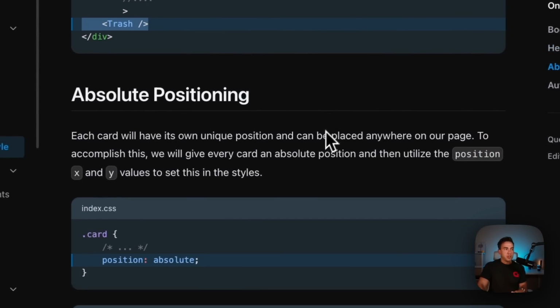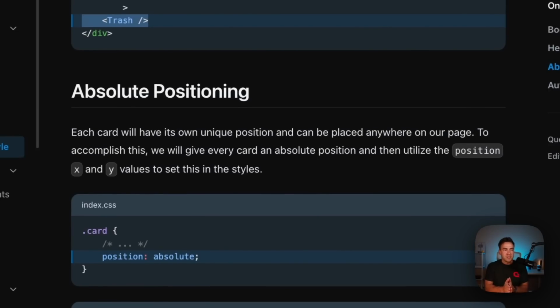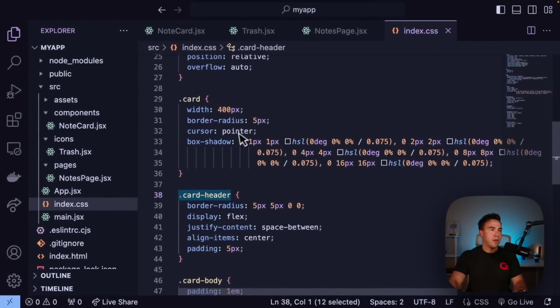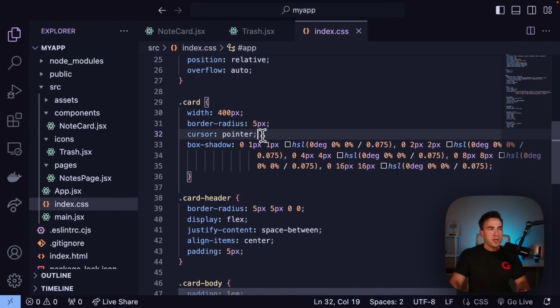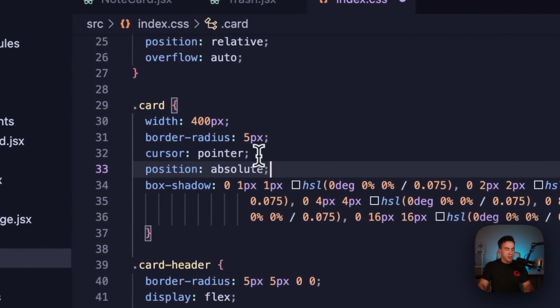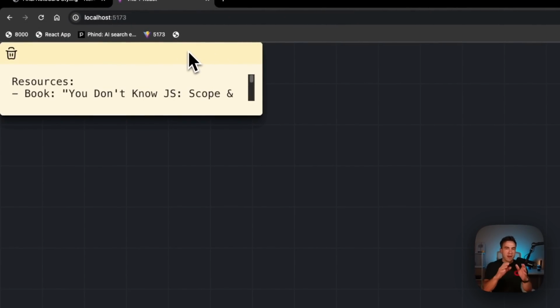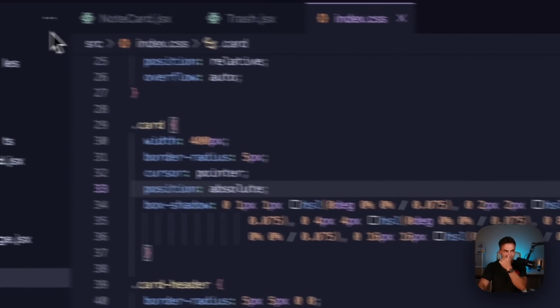So absolute positioning. So right now, every single card has an X and Y value. We're going to go ahead and add in position absolute to the card class. We'll do that inside of index.css. And I'm just going to paste that under my cursor here. So we're going to call that position absolute. And what this is going to do is it's going to stack all the cards on top of each other because they have an absolute position, but we haven't specified what that is. So they're all just going to the top and left right here. So we only see the last card that's actually on top, but they're all right there.